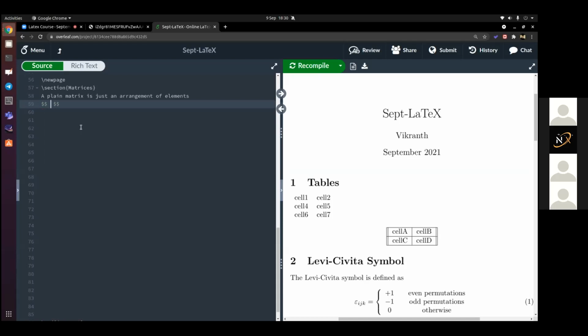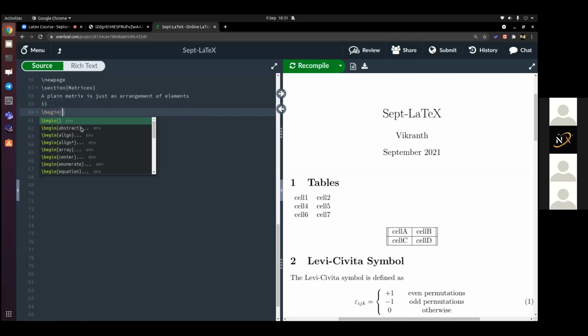If you're not already familiar with this, double dollar sign makes sure that your equation is not numbered and also in the center of the page. Okay, so I will add some space here. Now, in order to type a matrix, we again begin an environment. Since we're doing a plain matrix for now, it's just begin matrix and end matrix, right? Anything that begins has to end.